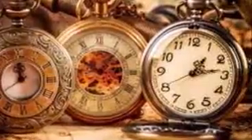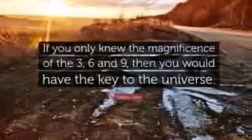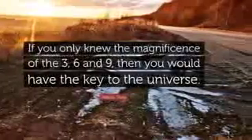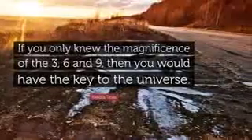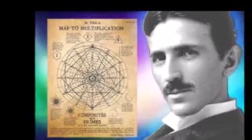Tesla is known for the quote: "If you only knew the magnificence of the 3, 6, and 9, then you would have the key to the universe." It turns out that when the device is examined, the digital roots of the numbers in positions 3, 6, 9, and 12 constantly repeat the same sequence: 3, 6, 9. Is this what Tesla was referring to — the self-organization of numbers and their digital roots? It's hard to say, but Grether seems to think so.